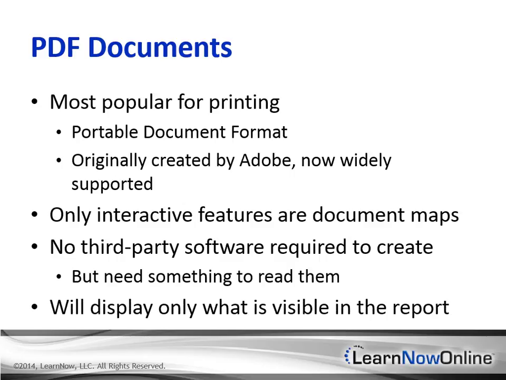Like some of the soft page break renderers, the PDF will display only what is visible when you export the report, and you won't have any support for expanding other parts of the report. In fact, pretty much the only interactive features the PDF format supports are explicit hyperlinks and the document map that I mentioned. In the case of a document map, each group label renders as a bookmark, and you can access the list by opening the Bookmarks pane in the PDF Reader software.